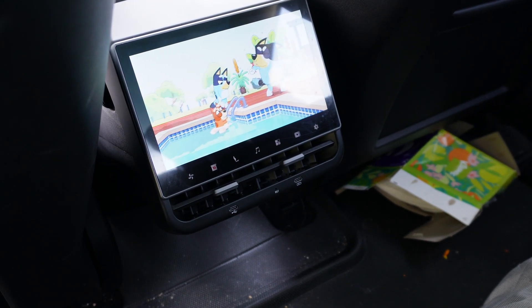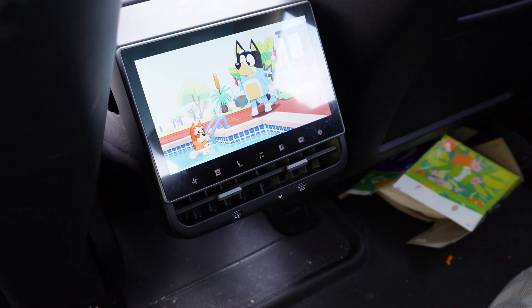You can also connect this to Wi-Fi at home if you're parked someplace where Wi-Fi is accessible. If you don't want to use data and are somewhere without Wi-Fi, it does come with the USB-C to USB dongle so you can hard download files onto a USB flash drive, plug it into the screen, move those downloads over, and then have access to whatever content you put on the tablet's hard drive. That's a really cool feature if you want readily available access to content with or without a Wi-Fi connection.